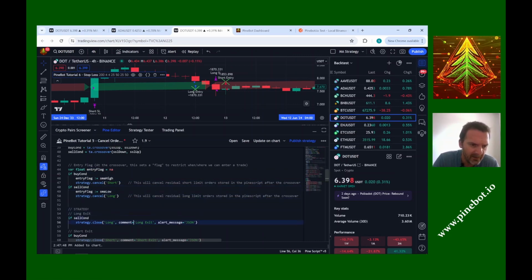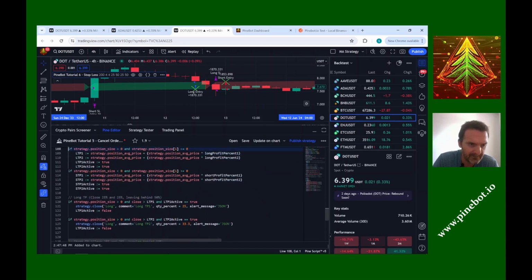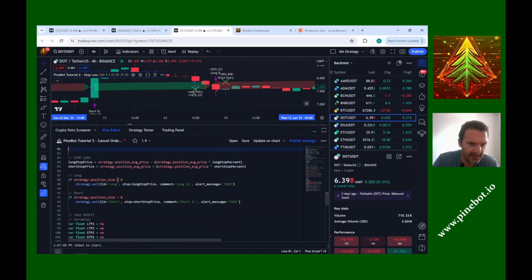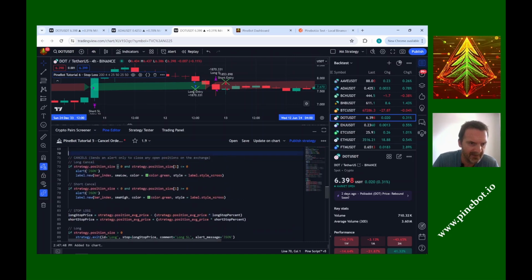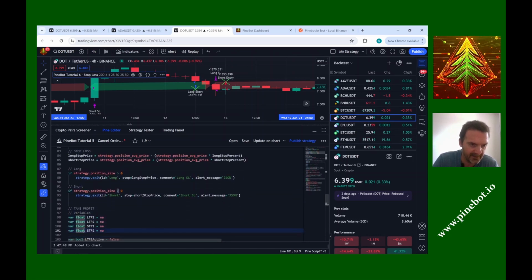But what have I added to this script? Let's go all the way down. In the previous script, we added the cancels. The previous script was telling you how to send a cancel order to PineBot. That's this block here, which I'm moving through with the cursor. For this script, we've added the stop loss here. So let's focus on the stop loss for now.